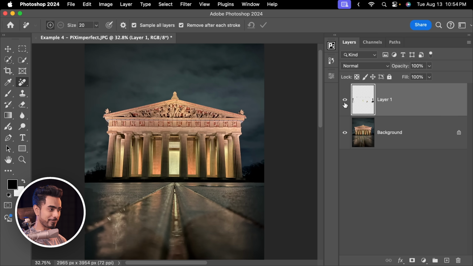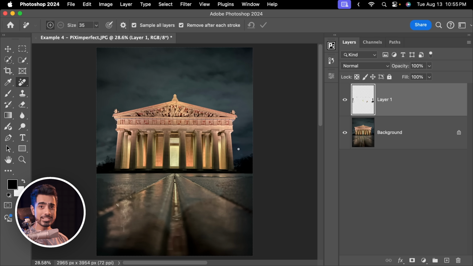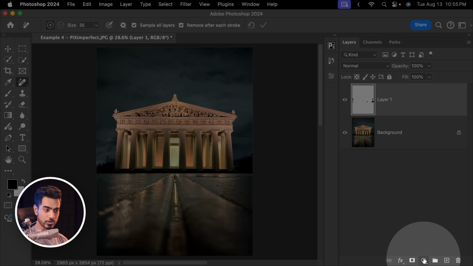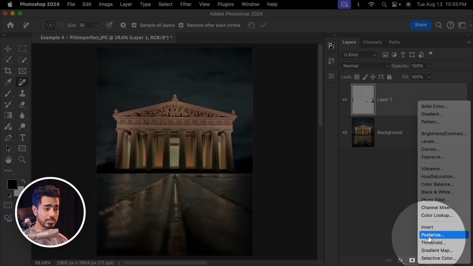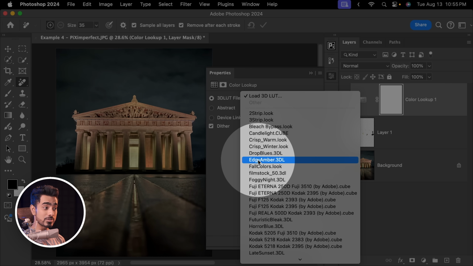Before, after. Makes the image so much better, but let's not stop there. If you want it to be lit not by tube lights, but by something warmer like the old generation, we can easily do it again with a preset. Remember, it's all about creating a timeless look. Click on the adjustment layer icon and then choose Color Lookup. And when you have used enough presets, you know which one does what. So let's click on the drop down and choose Edgy Amber.